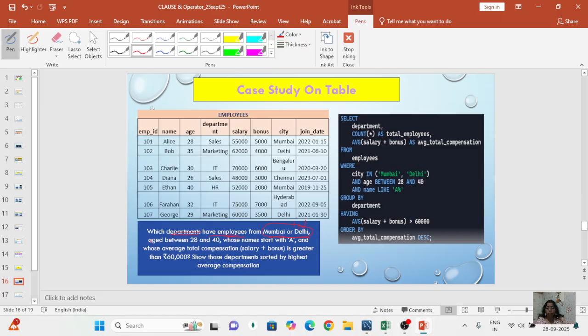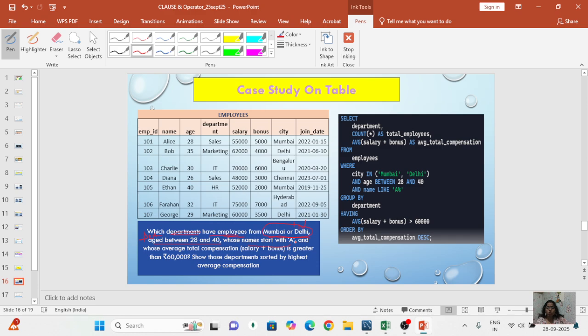Then the second condition, aged between 28 and 40, is also the BETWEEN operator, a range operator. Then whose names start with A is a pattern match, the third condition.